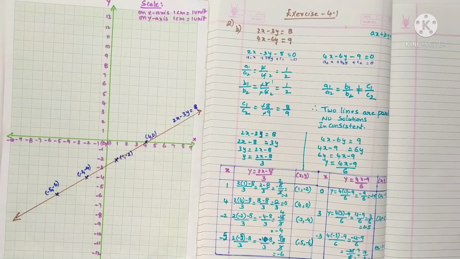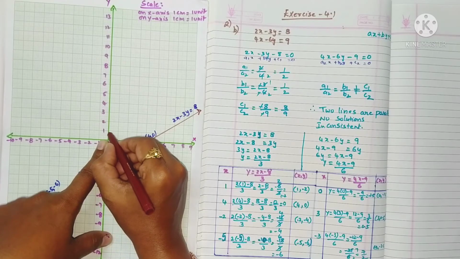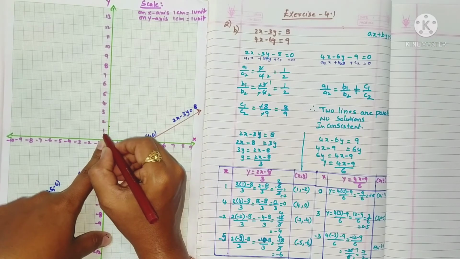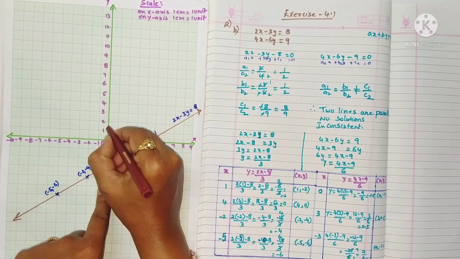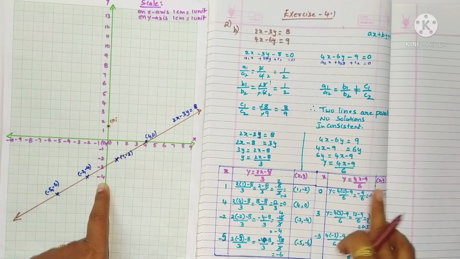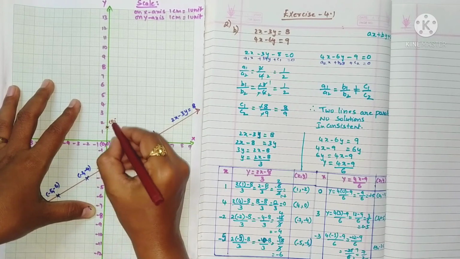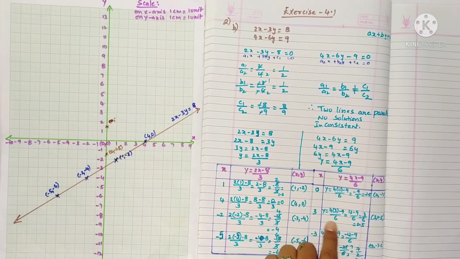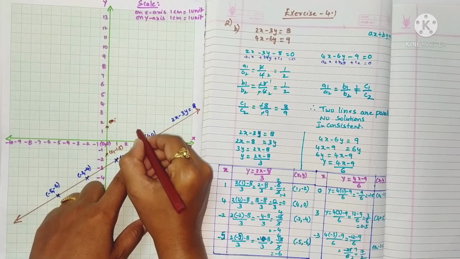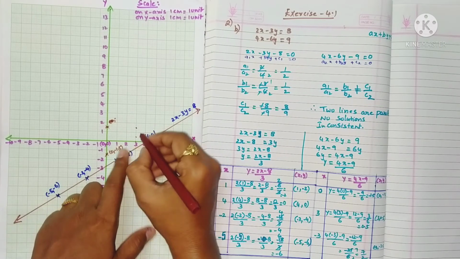Okay, the second line also we have to represent with points. So first point 0, minus 1.5, x 0 here only. 1.5 is between 1 and 2. Fifth line appears a bit dark. Okay, so this is, so it is 0 comma, okay sorry, this is minus 1.5. So here 0 comma minus 1.5. Next 3, 0.5. Okay, x 3, y 0.5, right? So between 0 and 1 is the fifth line.